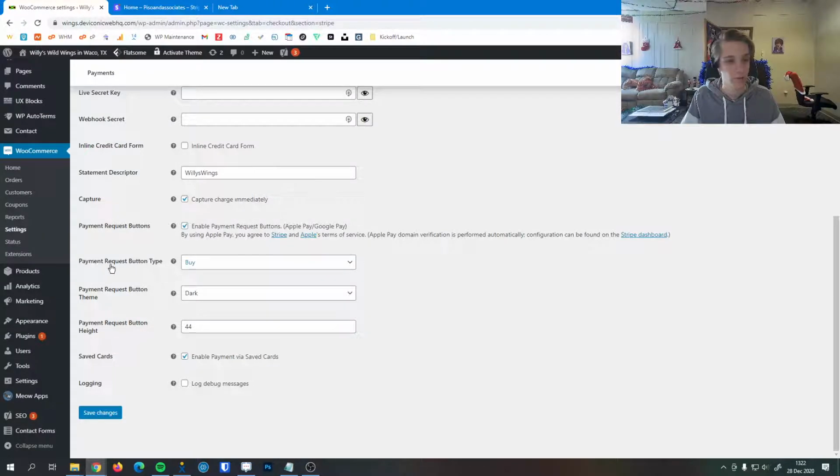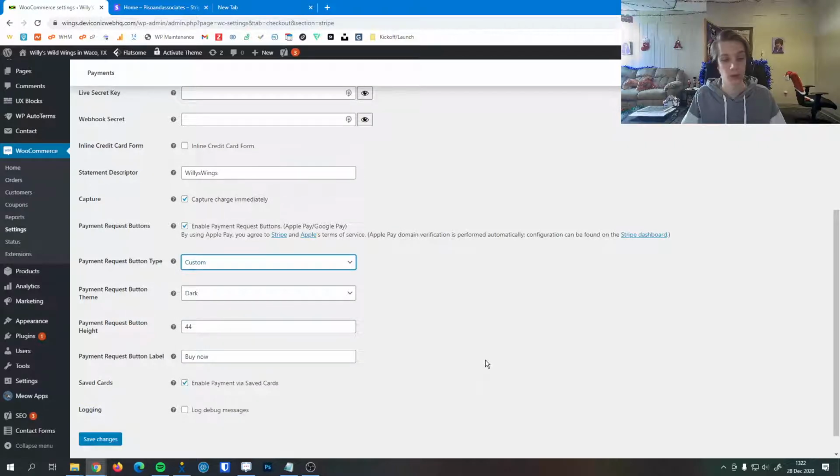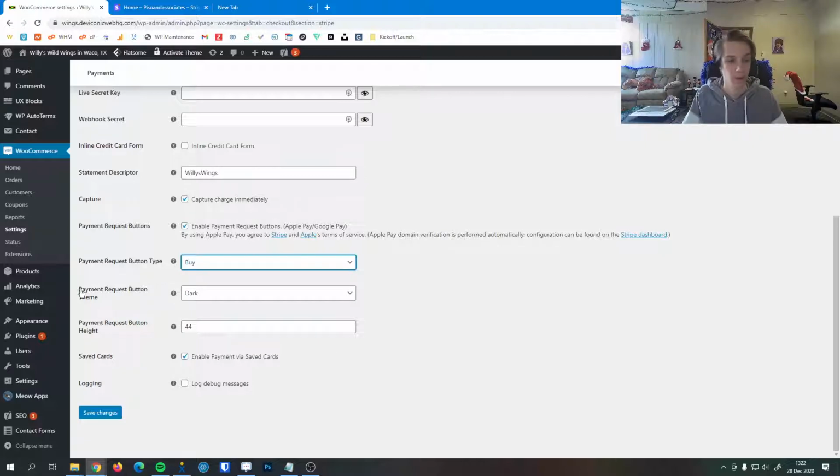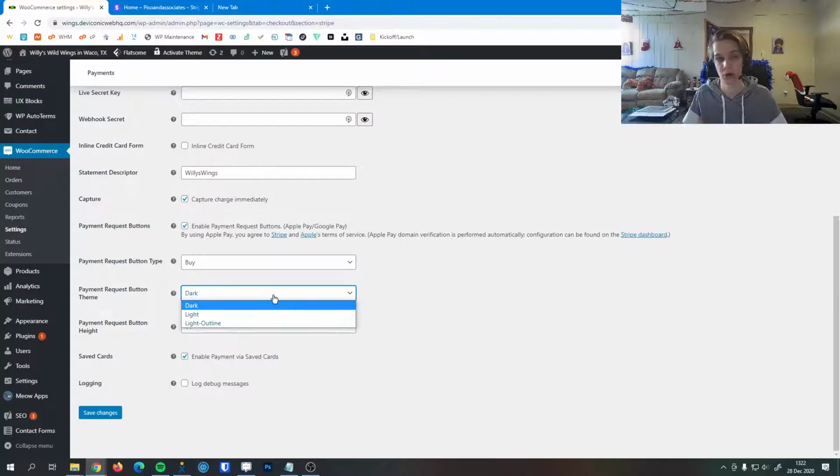Next here we have the payment request button type. So by default it's buy if you're purchasing an item, but it could also be a donate button. It could be a branded button if you want to have a specific brand on that button's icon, or a custom button, which allows you to change any configuration, any settings for those buttons. Then the payment request button theme. Generally it's dark. Most Apple Pay buttons are those, you see the big dark background, but if for some reason you want it to be light, you can do that here. You can also do a light outline here if you wanted to do that as well.